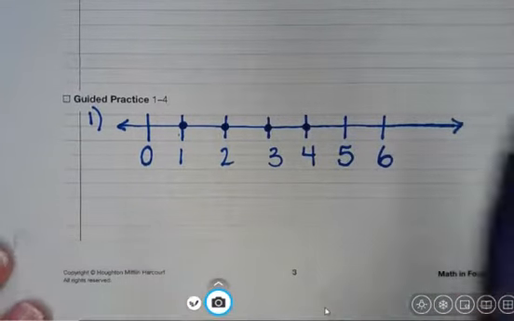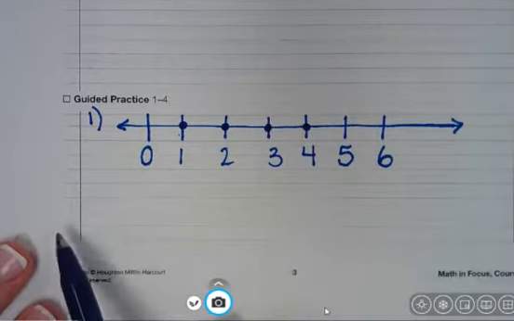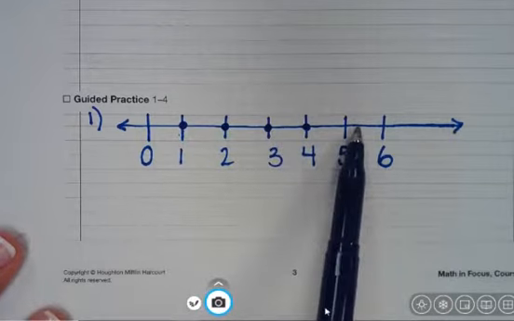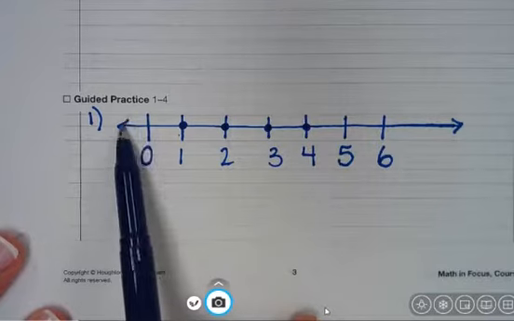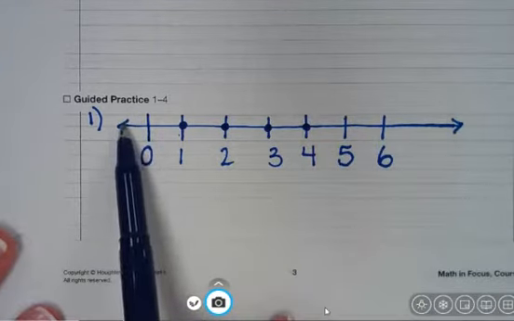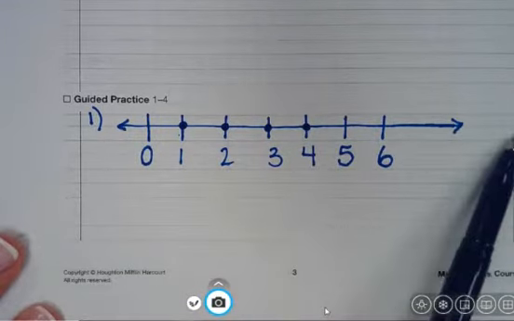So then if you step back and look at your number line, you'll notice we have equal spacing between our numbers. We've dotted the positive whole numbers that are less than 5. So we didn't dot 5 and we didn't dot the 0. And then we put our arrows on the ends of our number line to depict that the number line goes on forever in this direction and forever in this direction.